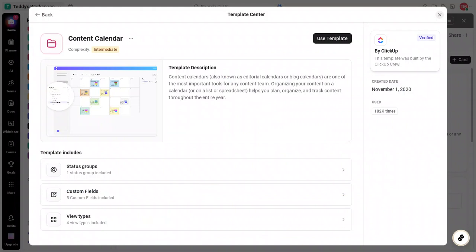Now, let's make this yours. Click Add Task to create your first content item. Give it a clear, action-oriented name that tells you exactly what it is at a glance, like podcast episode outline, or social post, product launch. Add a due date so it shows up on your calendar, and include a brief description outlining the purpose, target platform, and any key points you don't want to forget. If you collaborate, assign it to the right person. If you're a team of 1, you can still assign it to yourself to keep ownership visible.